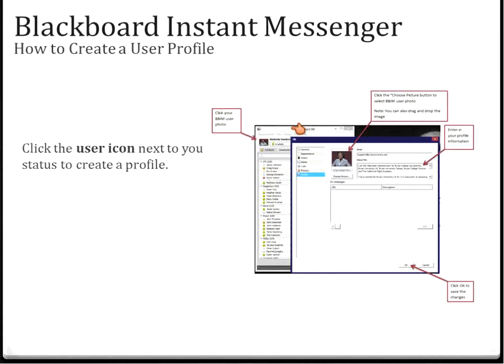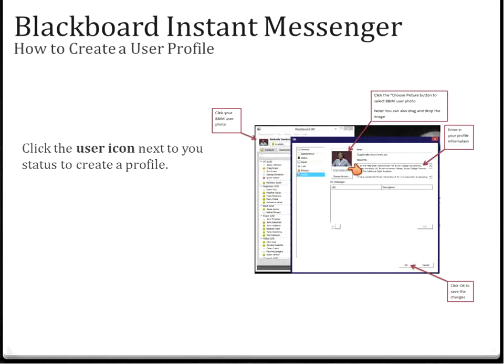So to create our user profile, you will just click the little icon here, which will be kind of like a Gumby type character. Or if you notice the participants icon in our session today, that's what it will look like, a bubble for a head and some shoulders. So once you click on that icon, you'll then just have to click on Profile. There you can enter in your email address, enter in a bio. You can click the photo icon here to drag in a photo. Or if you have a photo already on your desktop, you can click and drag it right on top, and that will add in the photo.